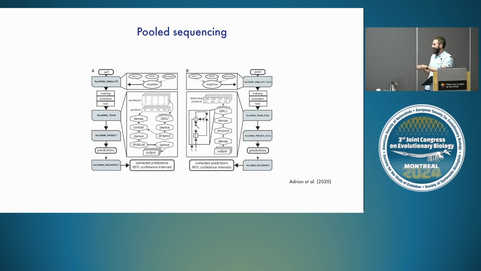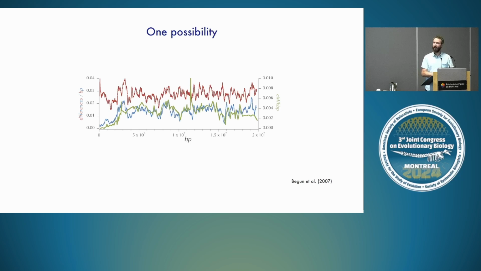Right, so what exactly is going on in here to do recombination rate estimation? One possibility, which I thought it might have been doing, is to look at actual levels of diversity. So here it's Drosophila data again. The red line is divergence between two species. The blue line is polymorphism, and the green line is the recombination rate. And because of linked selection, there's actually a pretty near universal relationship between levels of diversity and the recombination rate.